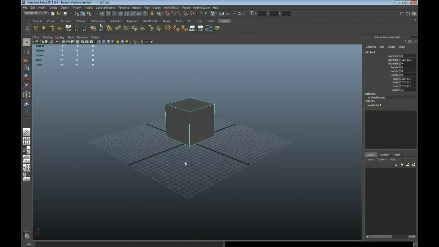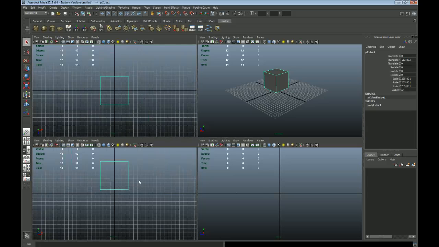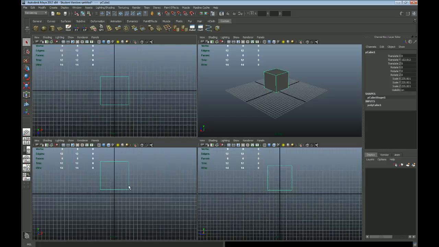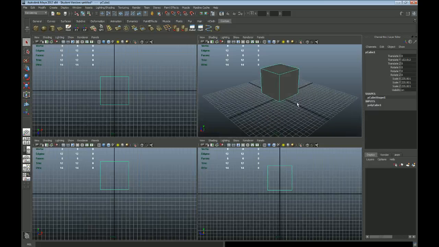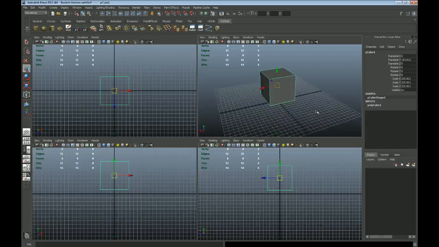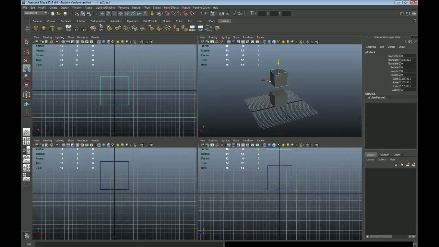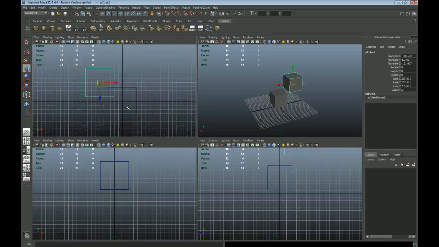Now if we hit space bar, it'll open up some other views for us. These are orthographic views, and if we look closer we can see top, front, and side. These are really helpful for lining some stuff up. We'll see how we use these a little later on when we get into it. But they're very helpful for navigating in 3D space, especially when you're starting, so you can see where things are. So you can see, like, in your top-down view here where some stuff is at.